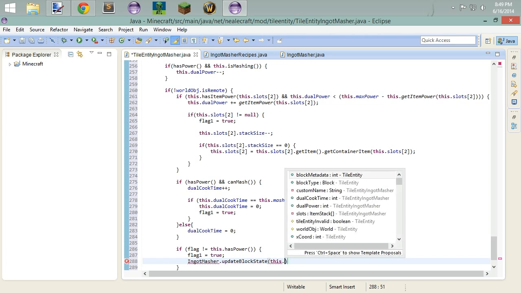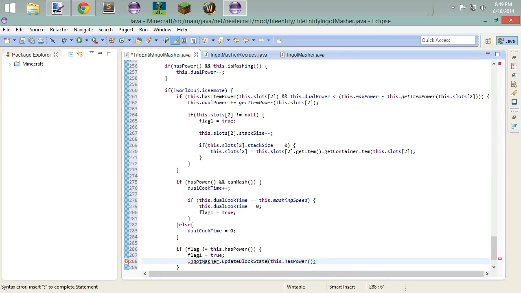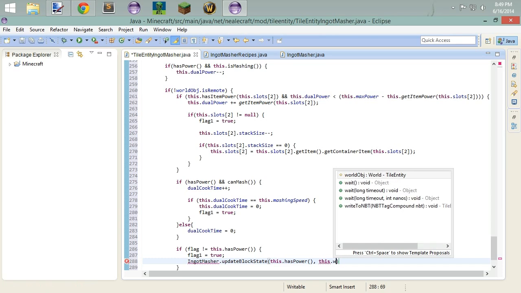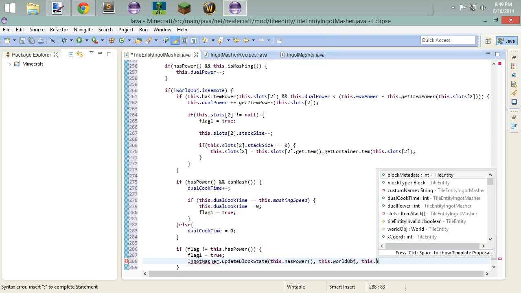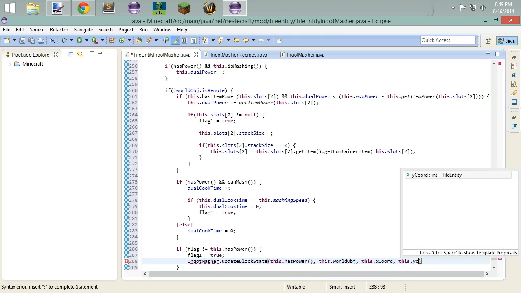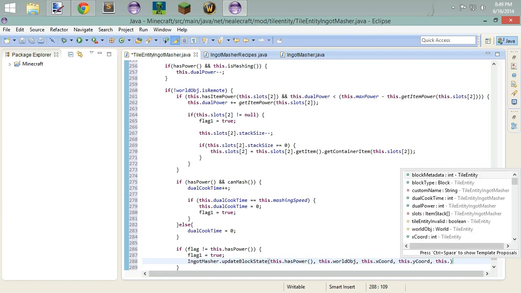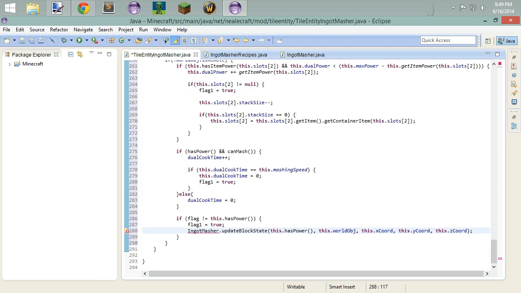So this dot has power, comma, this dot world object, comma, this dot xcord, this dot ycord, and you guessed it, this dot zcord, like so. Let's import this class.